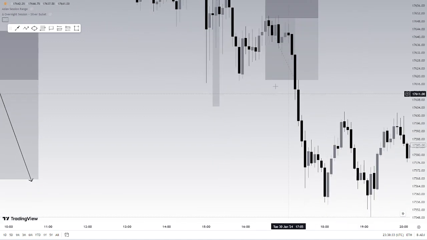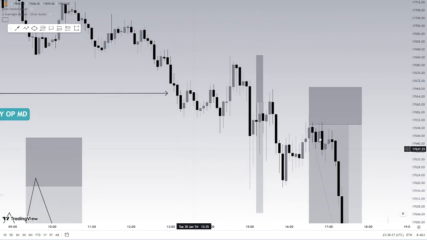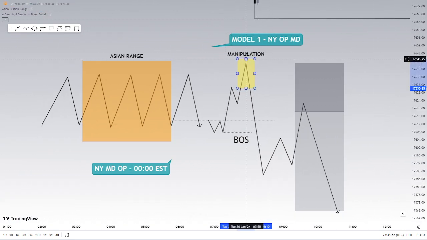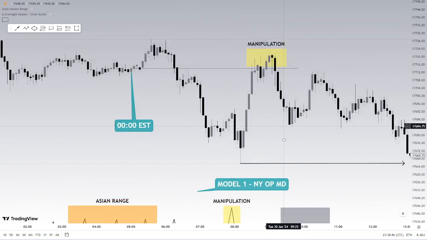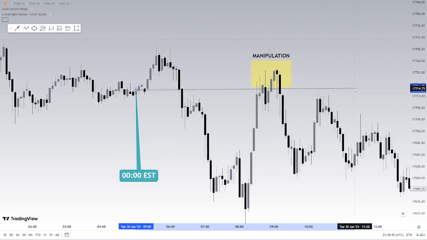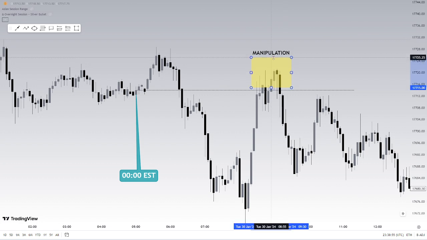And this was a great trade here on NQ, giving us a 1 to 3, I believe, or 1 to 4, simply using this model over here. And the key thing to understand is that we're looking for a manipulation of price above the New York midnight opening price, and that's what we've seen just over here, delineated with the line representing the data point in price, and London giving us the manipulation.